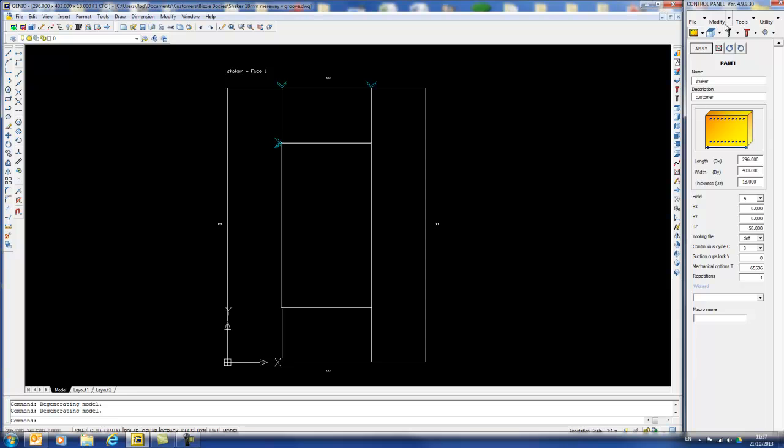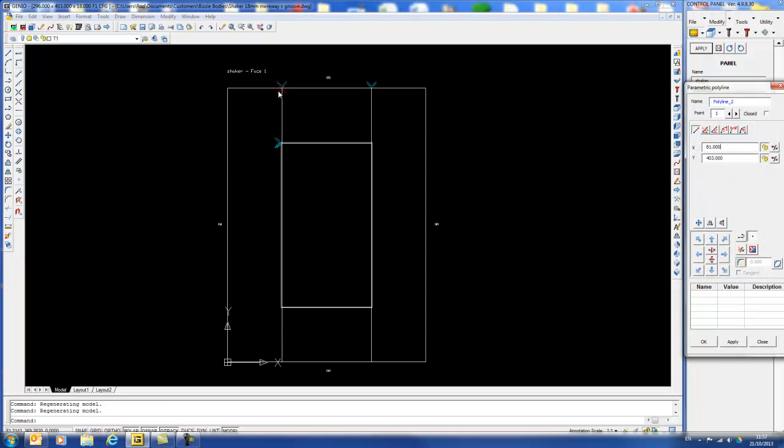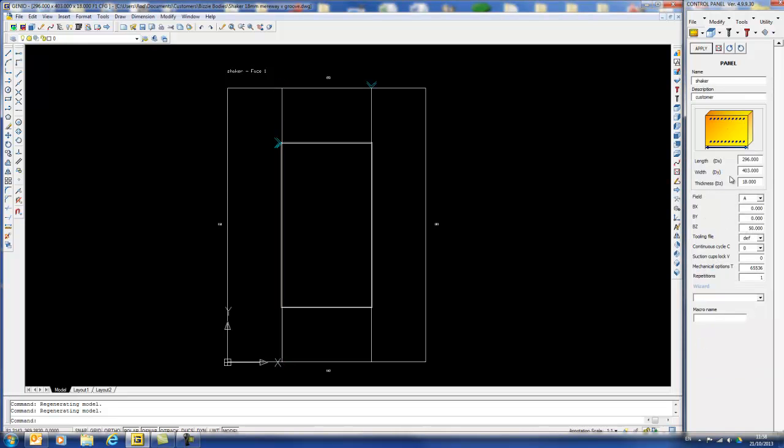I now want to do another geometry, so again, edit parametric geometries. We'll go for this one on the left. So the top is linked to the top left, so it's always going to be 81. Now we could make that a parameter, so that could change. In this case we're not going to at the moment, and then we go to point 2, which is always linked to the bottom left, and we can OK that one.